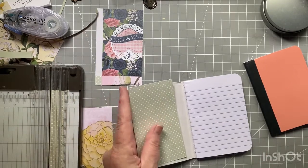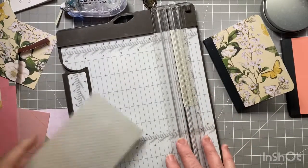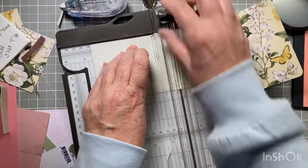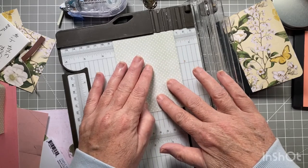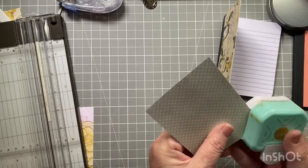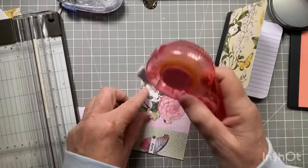All right, I'm dumb again because I have to do the insides. So I'm going to use this for the back of the next one. All right, so the insides are 3 1/4 by 4 1/2, and they were exact before. So let's do the 4 1/2. And hopefully this is big enough for 3 1/4. It just is. All right, I'm going to double check it. Perfect. All right, so I'm going to round the corner. I usually don't mess up this much, but like I said, I'm not 100%, and we do the best we can, right?